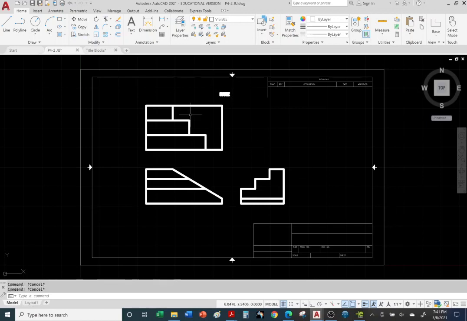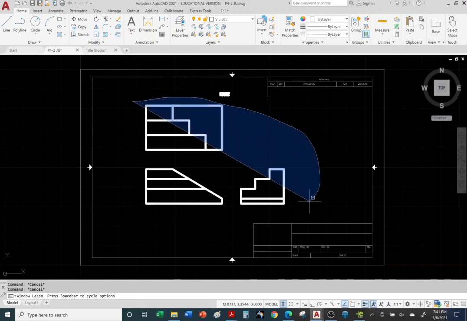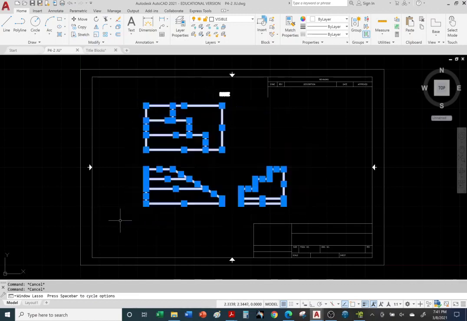Okay, hit escape. Now, one thing I did forget to mention is you can always scale. So you may have to do it with the millimeters drawing. So currently we're working in inches. Now, AutoCAD just thinks it's unitless. It just sees units, doesn't see millimeters, doesn't see inches. Okay, so we may have to scale our views up or down. So if your views are too small or too large, select them.